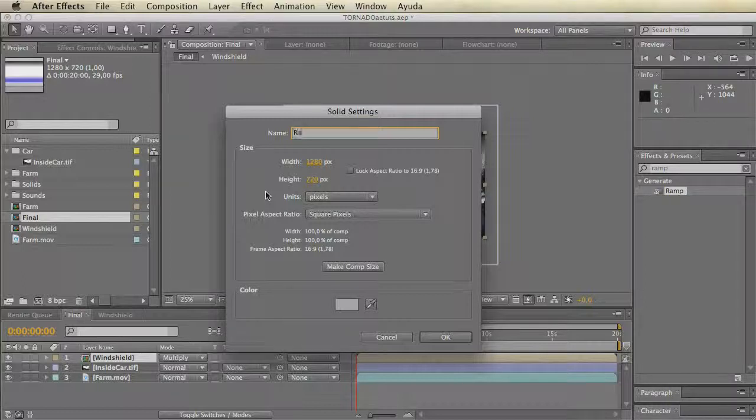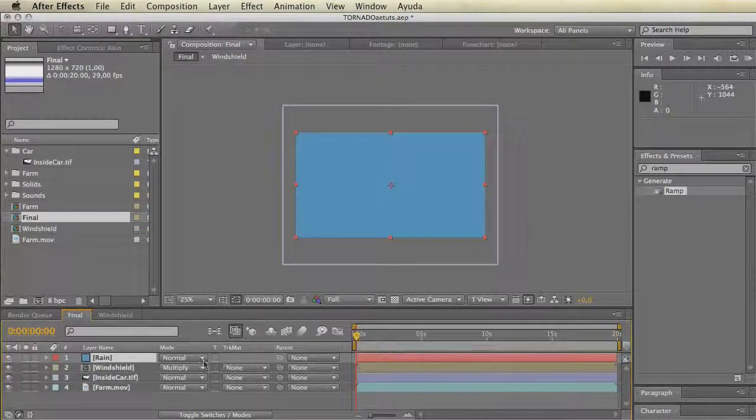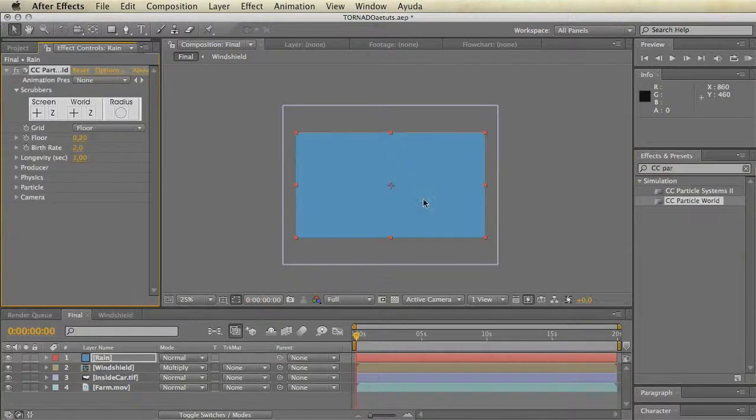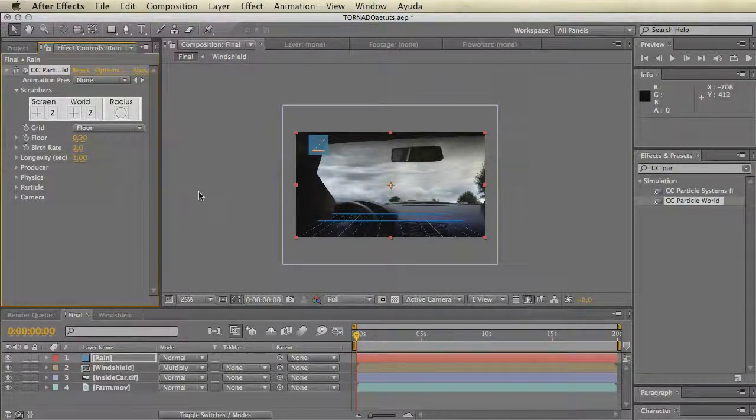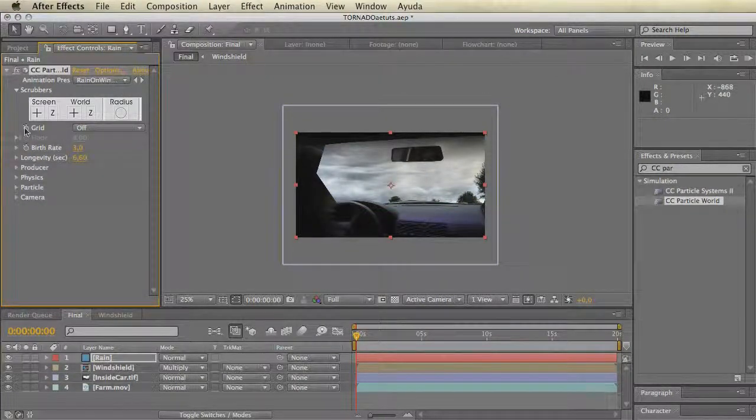Alright, so let's name this rain. We'll make it blue. I know, rain is not blue. Anyways. And we'll add the effect CC Particle World. You remember this from part 1, right? And here we'll use the settings supplied in the rain picture. So scroll down, go to the picture named rain, and I have it here. Copy all the settings you get in the picture into the CC Particle World, and you will get something pretty cool that looks like this. And this is the whole thing done just with Particle World that comes with your After Effects.